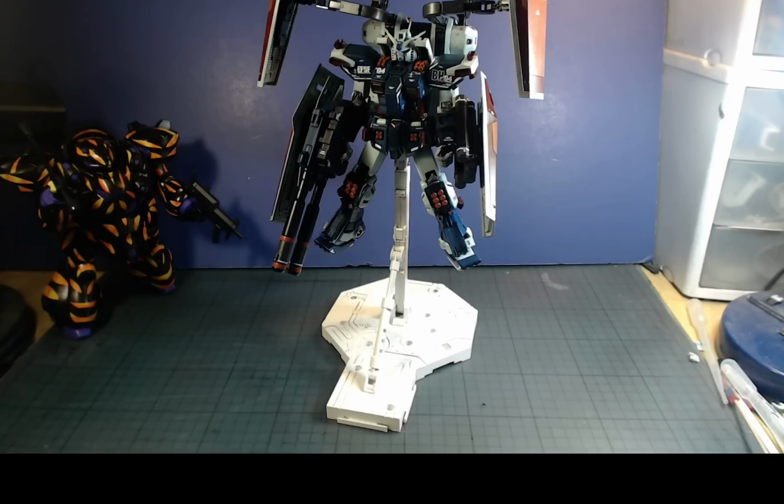But so let me see here. Really, they could do a Blast and Pulse Master Grade. That is true. They could have done the Blast and Pulse Master Grade, and now there's a real grade, sorry, P-Bandai version of it. Whatever happened to the rest of the AGE? Where is the X Divider? Yeah, whatever happened to that?